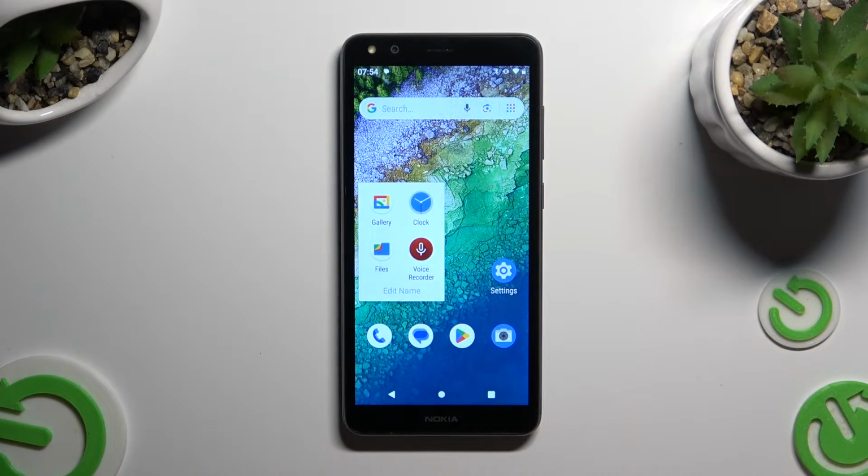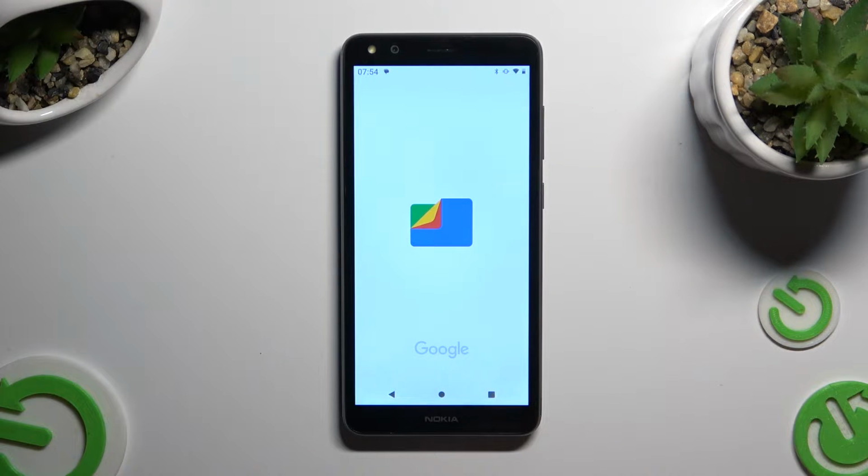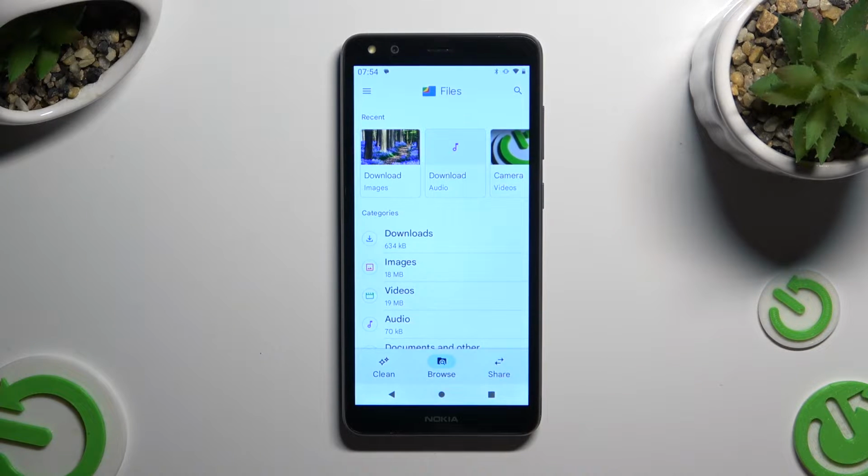Firstly, just open one of your apps called Files. It will be on your device already. And if you never used it before, select Continue in the pop-up. Then tap on Browse at the bottom in the middle. And last but not least, hit Downloads.